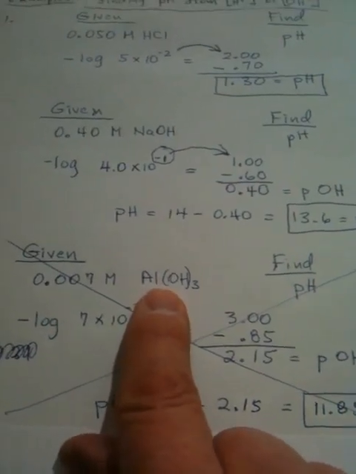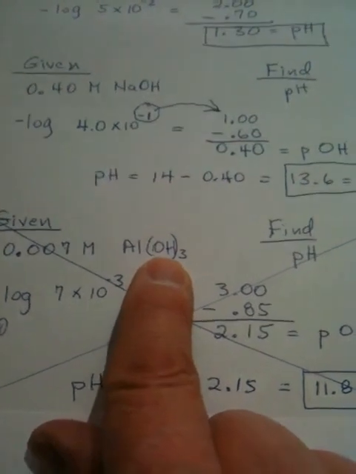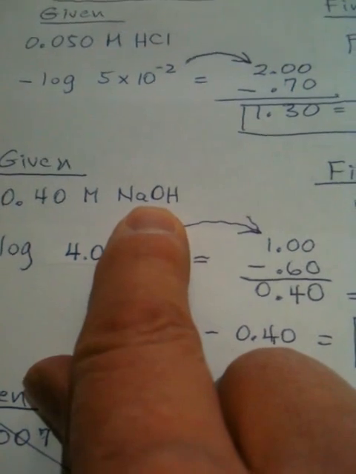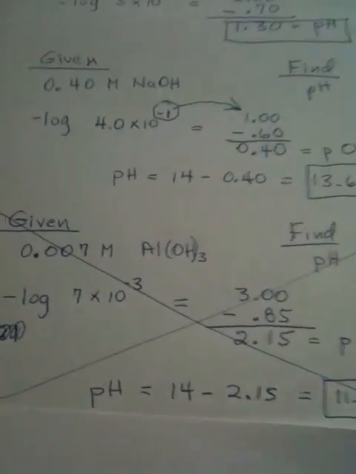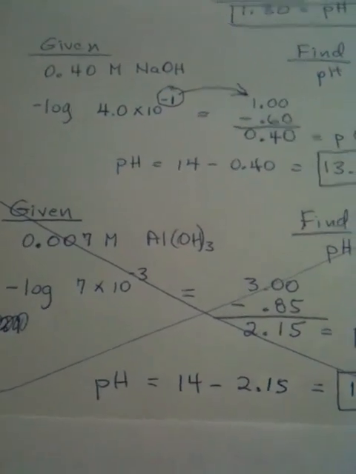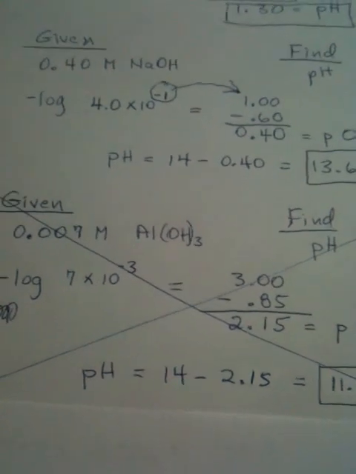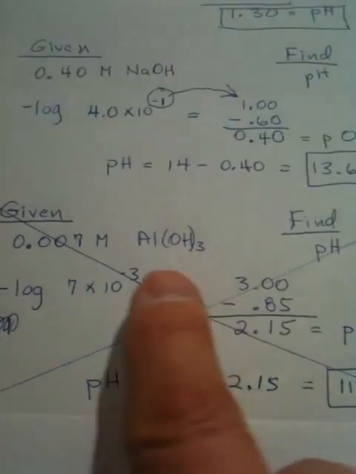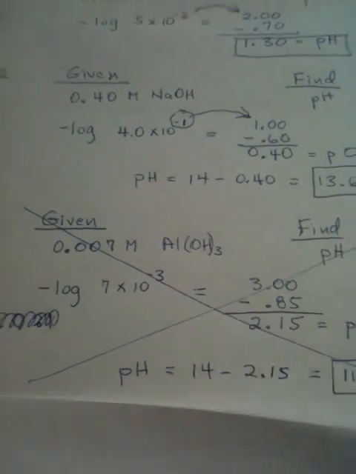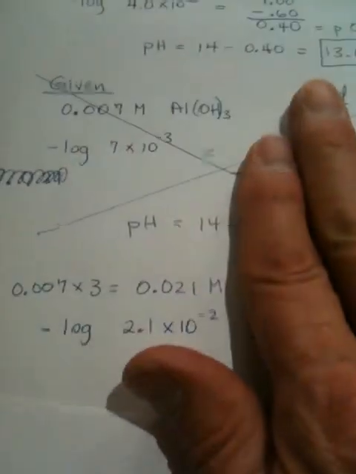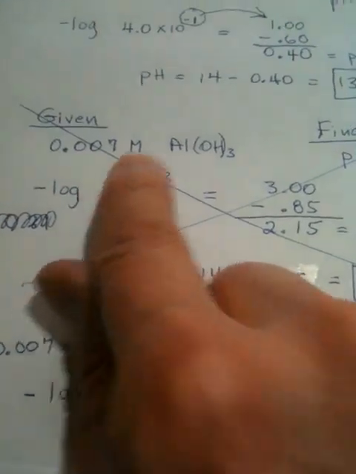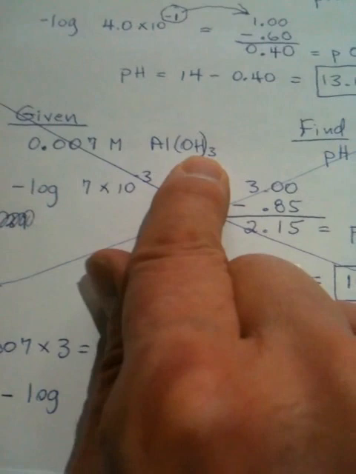Each aluminum hydroxide gives us three hydroxides instead of the one that we got with sodium hydroxide. And, since any metal with a hydroxide ion hooked to it is considered a strong base, that would have been okay, except that there's three of them. So, this is the way we should do the problem.